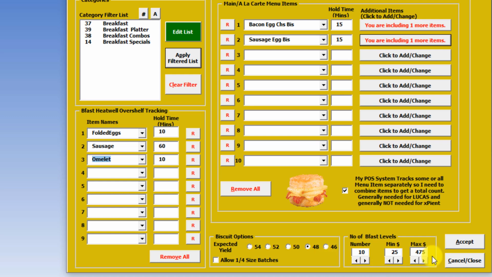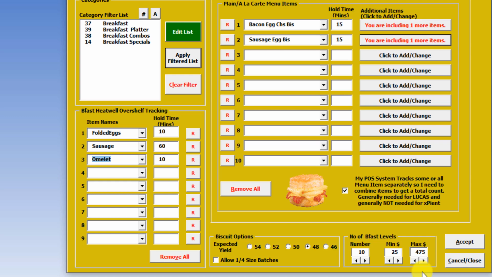The last area on here has to do with breakfast levels, and those are the number of levels or breakdowns that you can have on your breakfast production sheet, and you'll see that in a moment. You can have up to 10 sales breakdowns, or as few as 4, or anything in between.